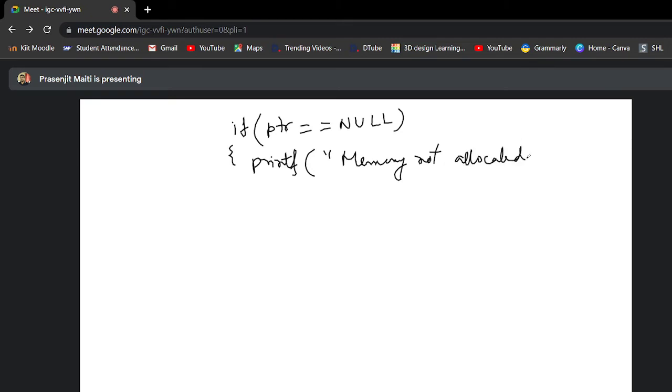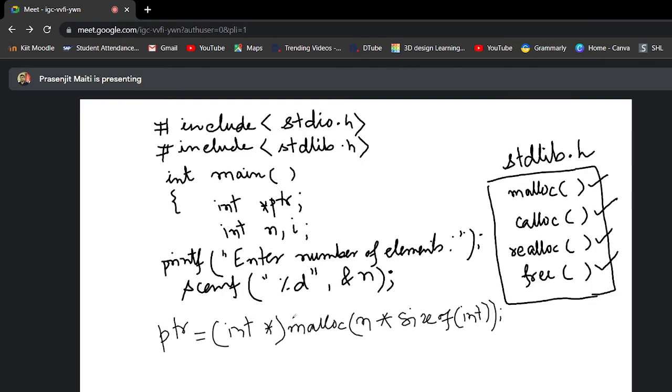Further we can't do anything, so we exit from the program. We intentionally stop my program, because if malloc is not able to allocate the desired space, then malloc returns NULL to this pointer. So the ptr value is NULL.